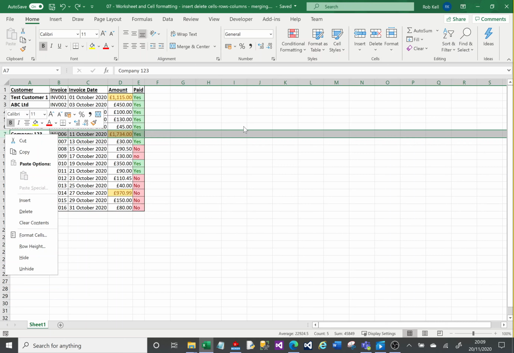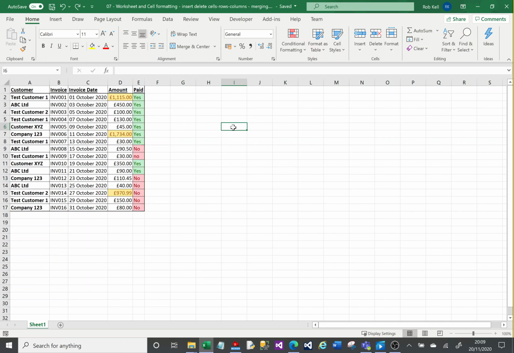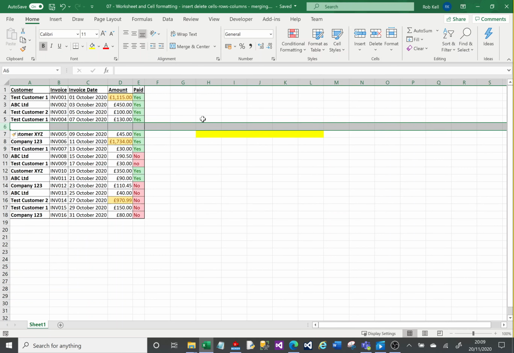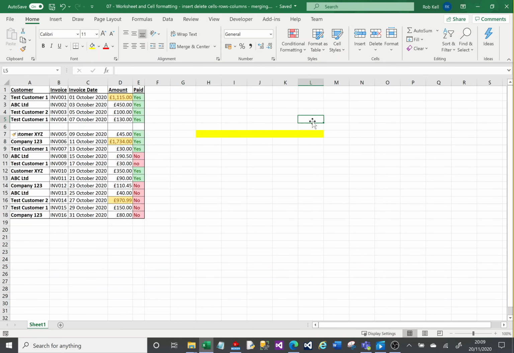The thing you need to remember is when you insert a column or a row or just individual cells, Excel will copy the formatting of the cells either to the left or above the range that you're inserting. So let me demonstrate that by highlighting this group of cells here, and I'll make them yellow. If I highlight that row that includes those cells and I insert another row, it will insert a row and copy the formatting from the line above. So you see the formatting is the same as the line that was above it.